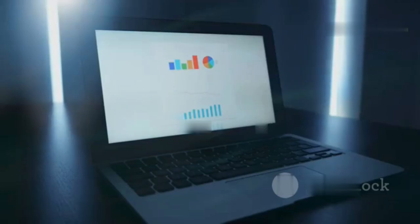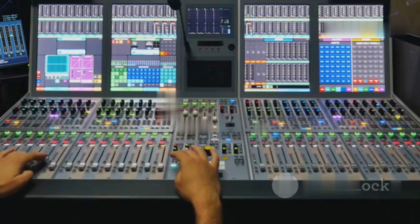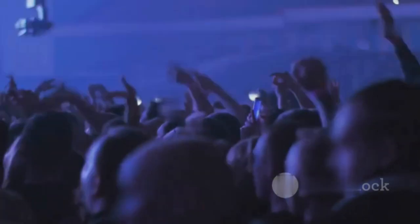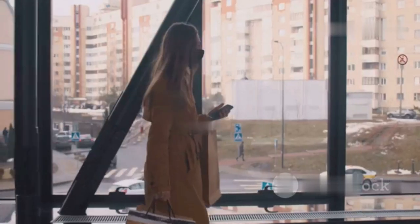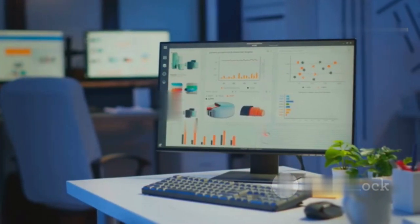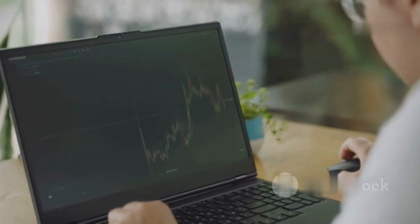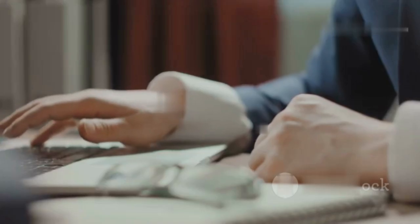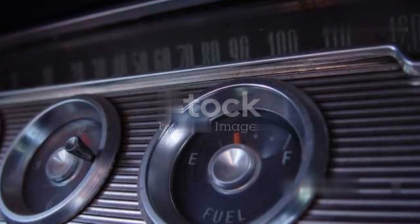Okay, so your ad is live. Now comes the fun part: monitoring performance. This isn't set it and forget it. No. You're like a DJ at a concert, and the crowd's telling you how they feel. Are they vibing with your beats, clicking on your ad, or are they walking away, scrolling past? Facebook gives you all the details you need: engagement, click-through rates, conversions. You can see exactly how people are interacting with your ad and use that info to adjust. Maybe your headline needs a little more sparkle, or maybe your image isn't catching enough attention.